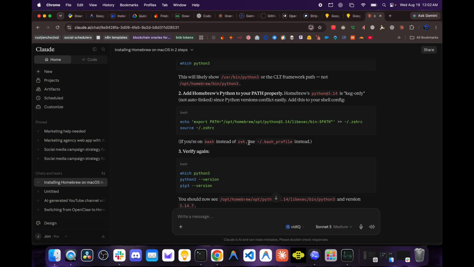So if you're using bash, you would change the source right here and right here. But I'm gonna keep that the same. I'm gonna copy it over.